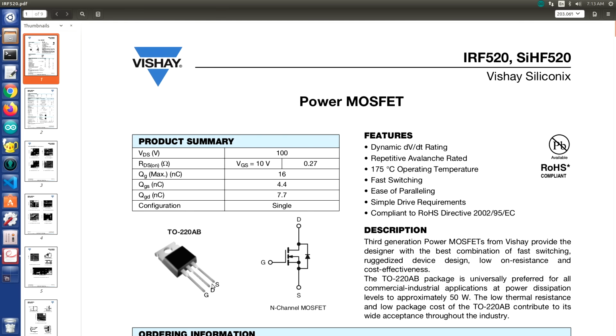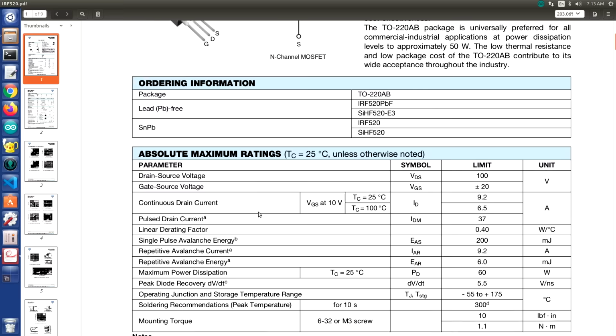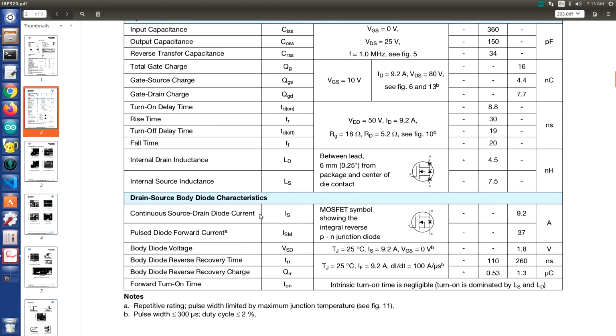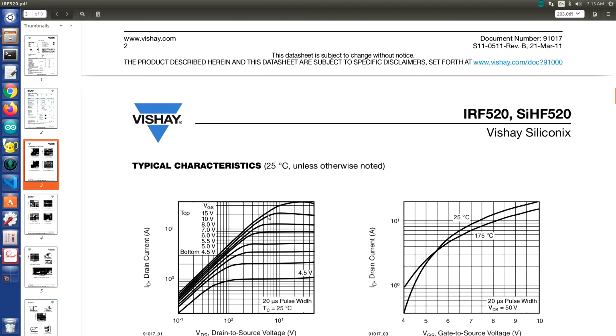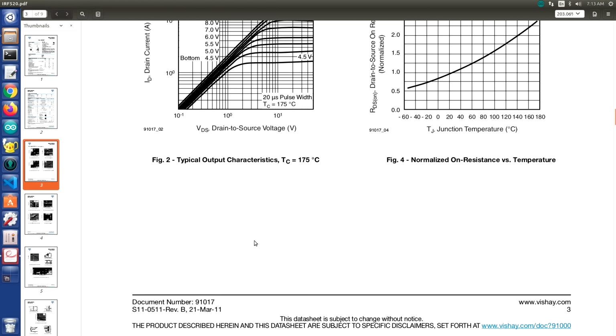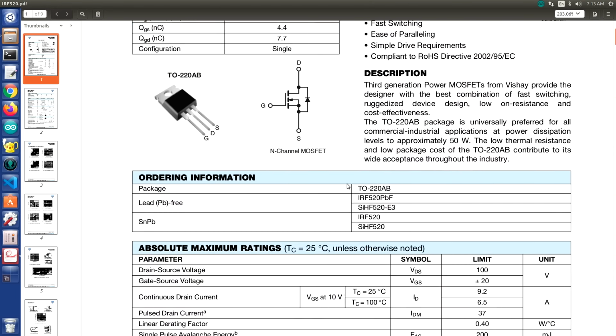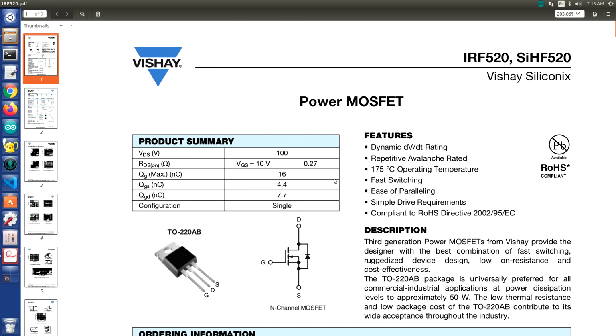Keep in mind that the drain is also connected to the tab of the package, and so as you can see from the circuit, if you were to ground that, you probably would have serious problems, and so bear that in mind if you're adding a heatsink to your device. Otherwise, it's similar to the last spec sheet in that it has a lot of specifications, some of them that you probably just don't need to know, some of them which are actually quite useful. I'll go over once again the primary specifications of this.